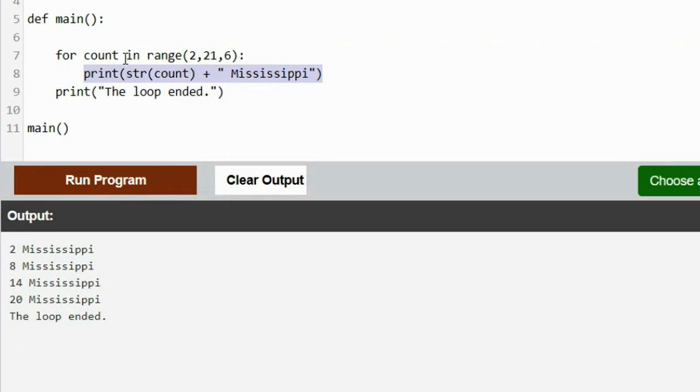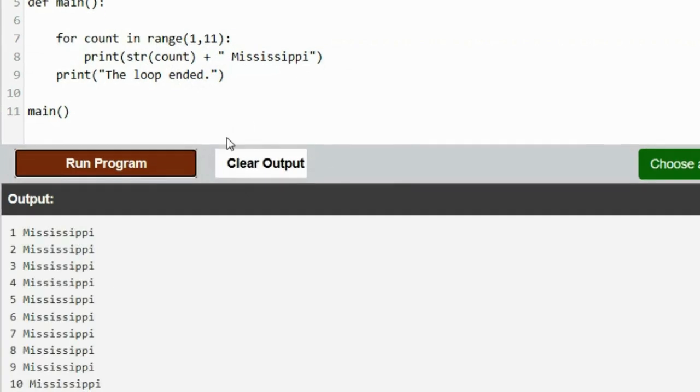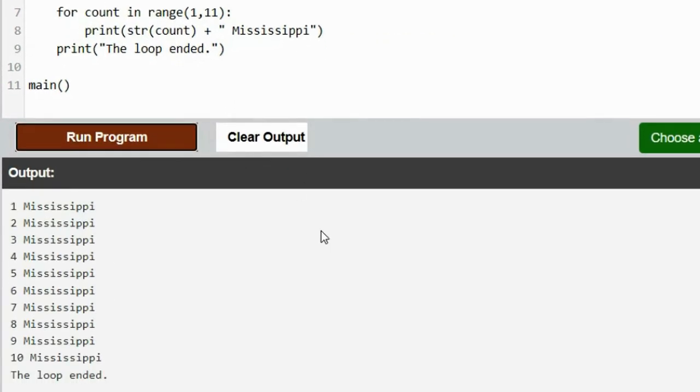And the for loop is a great way to do that if I know exactly how many times I want it to run. So again, if I want it to run 10 times, or I can start at 1, go to 11, and if I'm counting by ones, I don't have to put that third number on there. But nice, simple for loop.